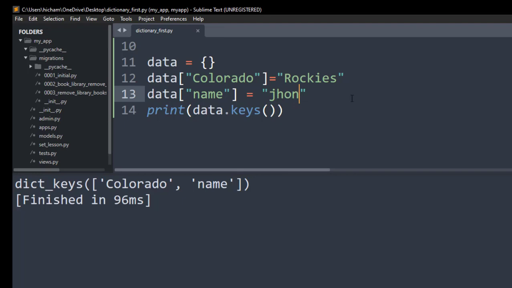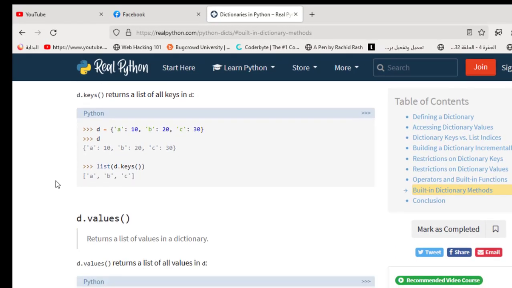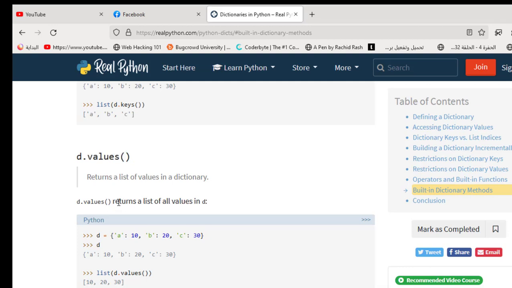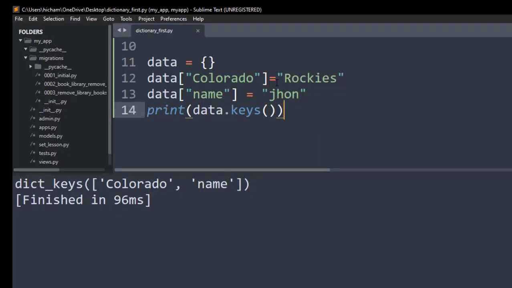We have another thing, which is values. It returns the list of all values. So we have two values, Roxas and John, and with values we get them without the keys.